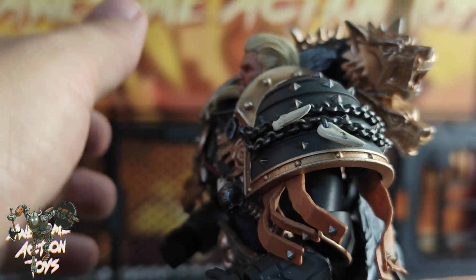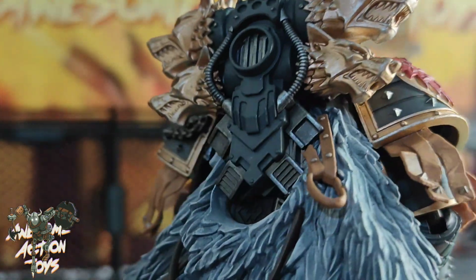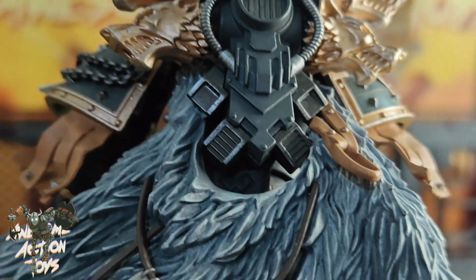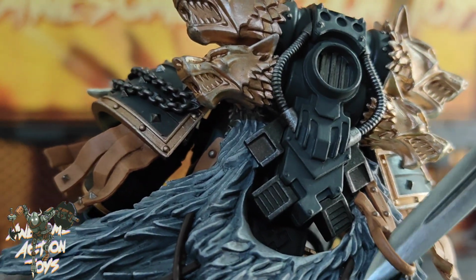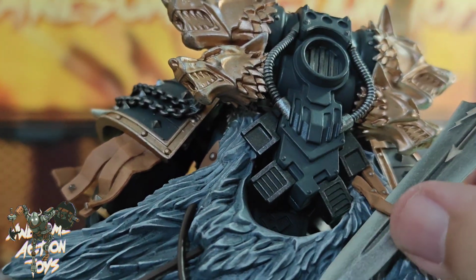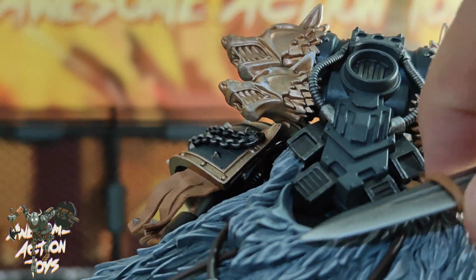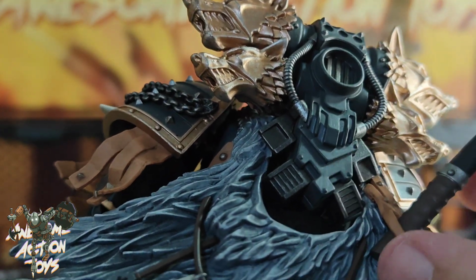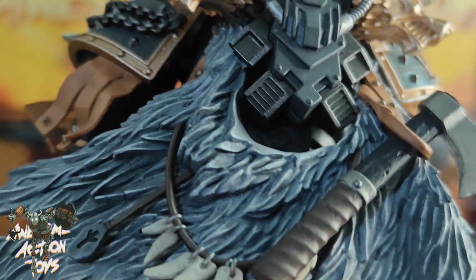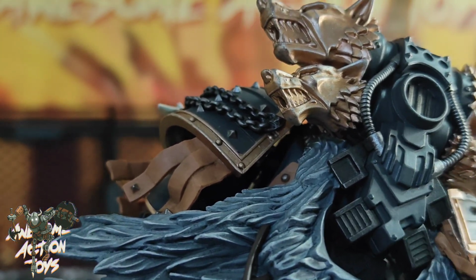spiked with chains on this side, and this one, the Space Wolves iconography, we can see. And you see that there's a loop there, so we can put, I'm guessing, his axe or his sword, or my sword's going to be too big for that, surely. Oh, I don't know. Yeah, I don't think that's going to be good for the sword. And it might be good for his little hand axe, maybe. That's a bit more comfortable to fit in there, perhaps. You could do the sword there, but it just doesn't feel comfortable.